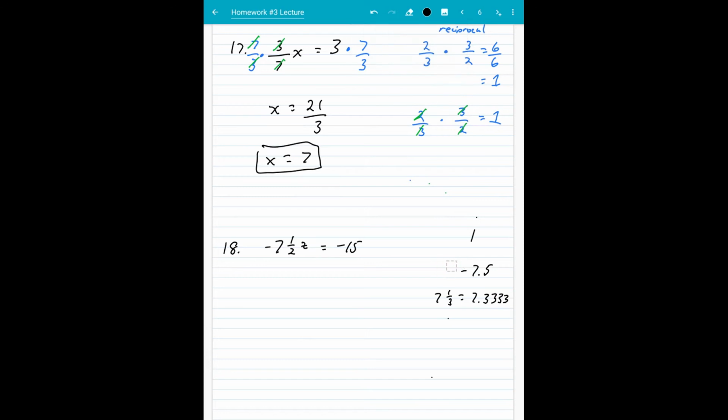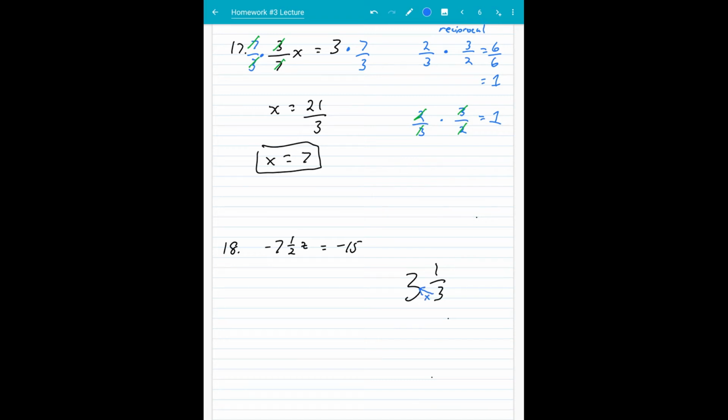So if I want to change any kind of mixed number into an improper fraction, we're going to do this. Let's say I have 3 and 1/3. In order to change that into an improper fraction, we first multiply, let me make this number a little larger to illustrate, 3 and 1/3. You will take the bottom number and multiply it with the big number.